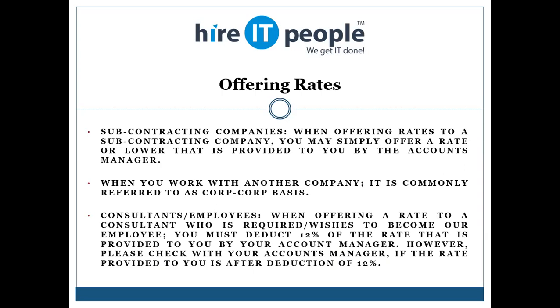If it's a W-2 basis, you have to deduct that 12% before you offer. So you're left with $50 an hour. 1099 and paying the subcontracting companies, third-party companies, works more or less the same. So on 1099, we're not withholding anything. You can still offer the 60, but I would discourage the 1099.